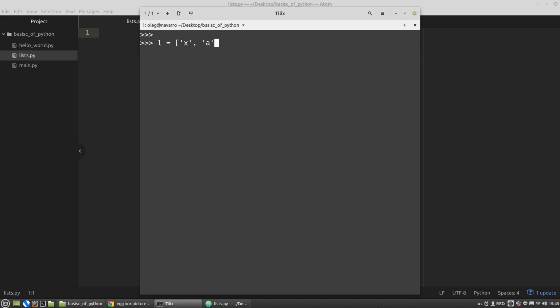X, A, D, C, O. Let's get its ID. Now let's save the sorted list to the sorted L variable. I am calling the sorted function and passing into it the L variable, the L list. I got the sorted L list, and let's get its ID.